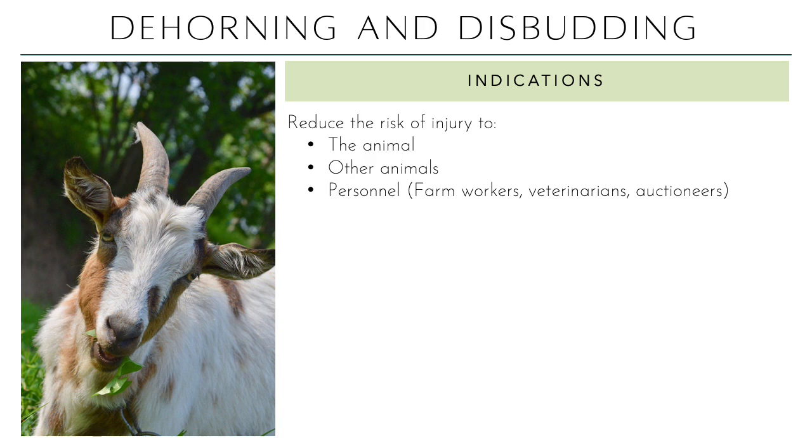risk of injury to the animal itself, especially when the horns have the tendency to curve inward and cause a traumatic puncture injury to the lateral aspect of the face of the animal. That is one direction it could curve. It could also curve lateral-caudally, and it could hit the neck.